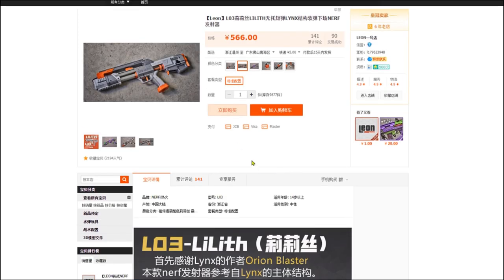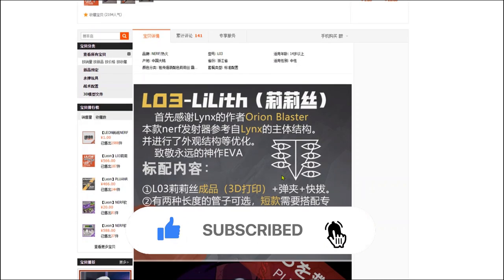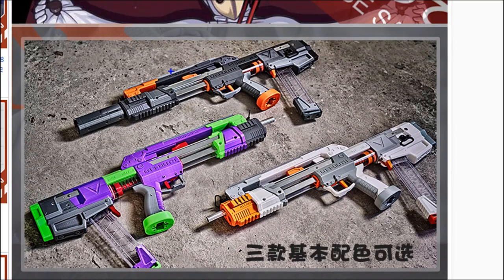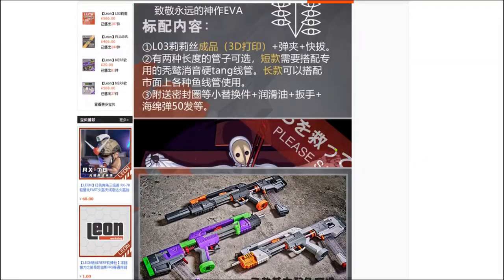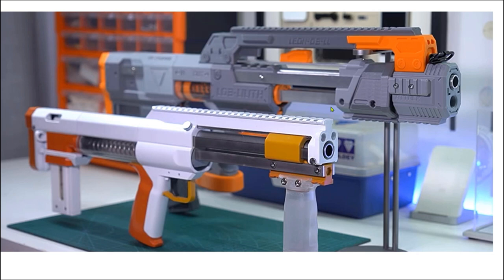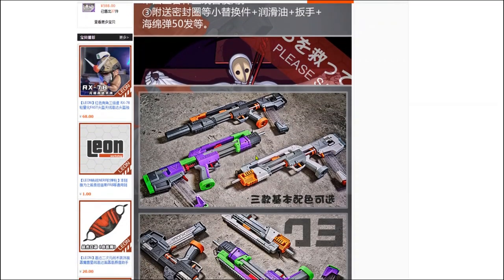Now I want to know whether the changes are significant and what's going on with this blaster, because it does look pretty interesting. You can see the display of some of the offerings — they even have the scar barrel here. First, let's compare the size differences with the Links itself. Putting them side by side — this is a screenshot I took from other review videos — this is the blaster and this is the Link. You can see there are definitely a lot of cosmetic differences, and even more differences when watching a few reviews.